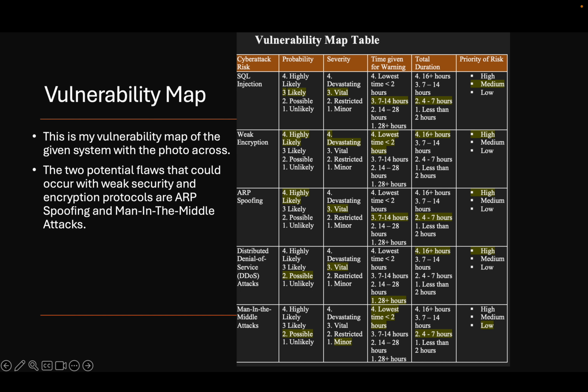So by having open ports like Telnet, for example, that should be an indication that you need to increase the security within the company. Those are just two types of vulnerabilities, but you also see there's more, like DDoS attacks, weak encryption, as well as SQL injection. SQL injection is mainly used for web pages, so that's another thing to worry about. But yeah, that type of vulnerability map gives you an insight into how it works.